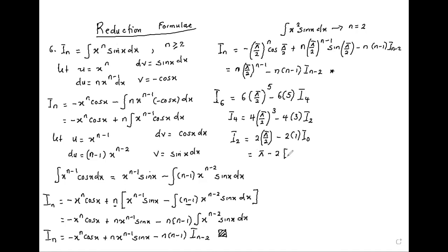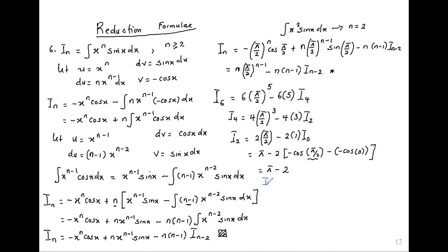and then negative cos pi over 2 minus negative cos 0. Remember, we have 0 down, so this becomes pi. This is cos 90 is 0, so this is 0 here. So we have minus minus, which is plus, so it remains minus 2 because cos 0 is 1. So this is I2. So we substitute there, we substitute here. Nicely. Let me try to change the ink.